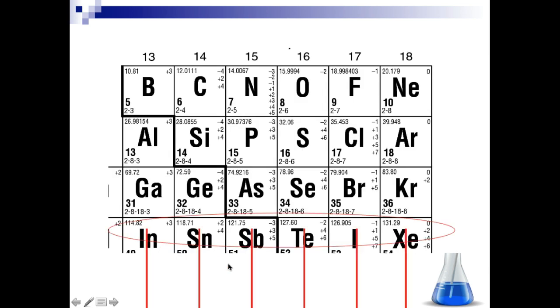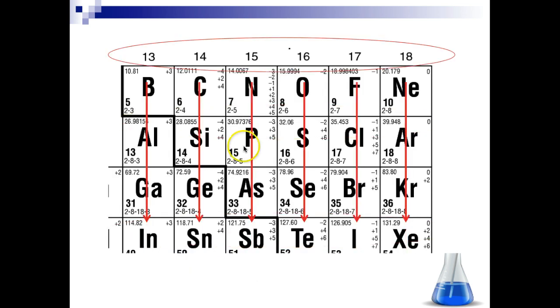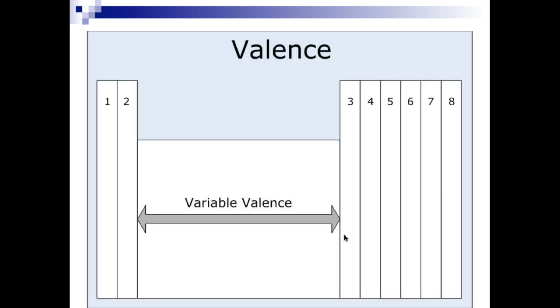Groups are different on the other hand. Groups are going to be going down. So we have group going down this way, on group 13, group 14, group 15, group 16, group 17, and they all have the same number of valence electrons. Look at group 17. The electron configuration on your reference table tells you that. This has 7 valence electrons, 7 valence electrons, 7 valence electrons, and look at that. They're in group 17, and group 17 has 7 valence electrons in it.